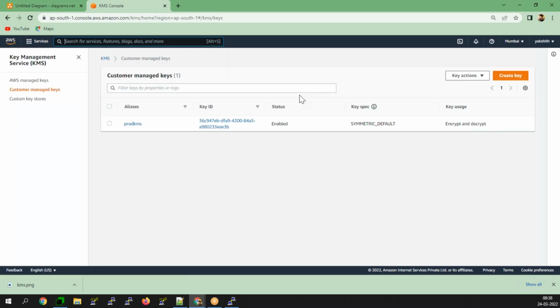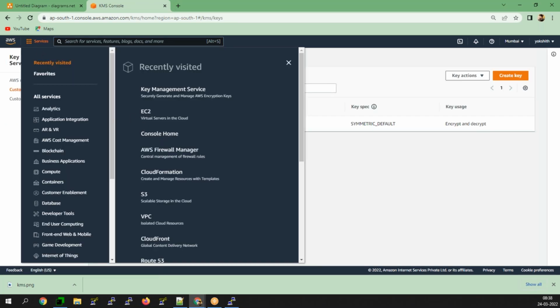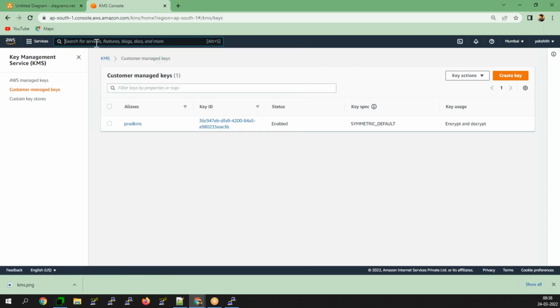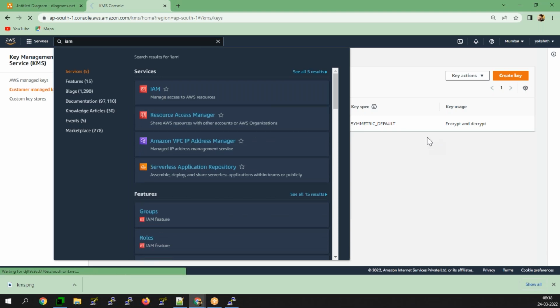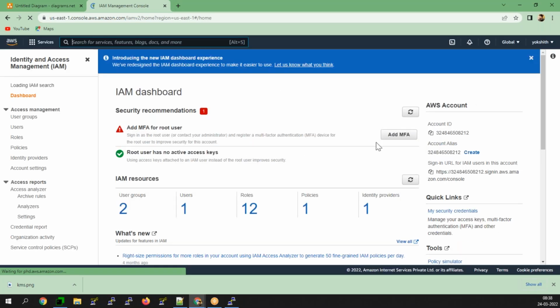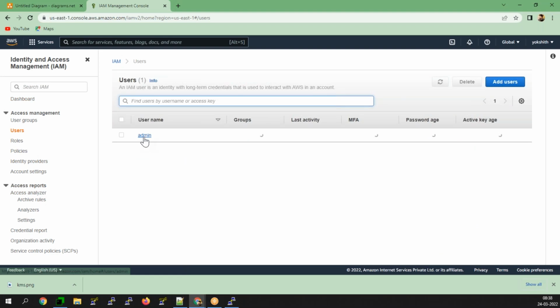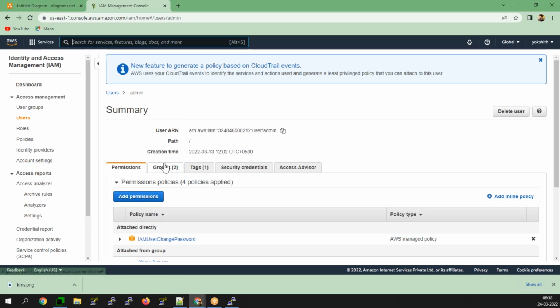To convert this key, you require admin privileges. Go to this respective IAM user, the admin user to which you have given the permissions to access your KMS key.